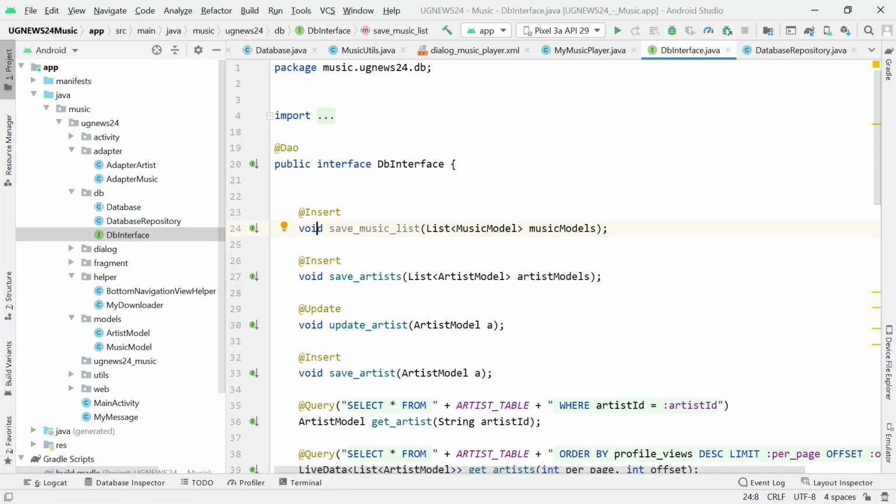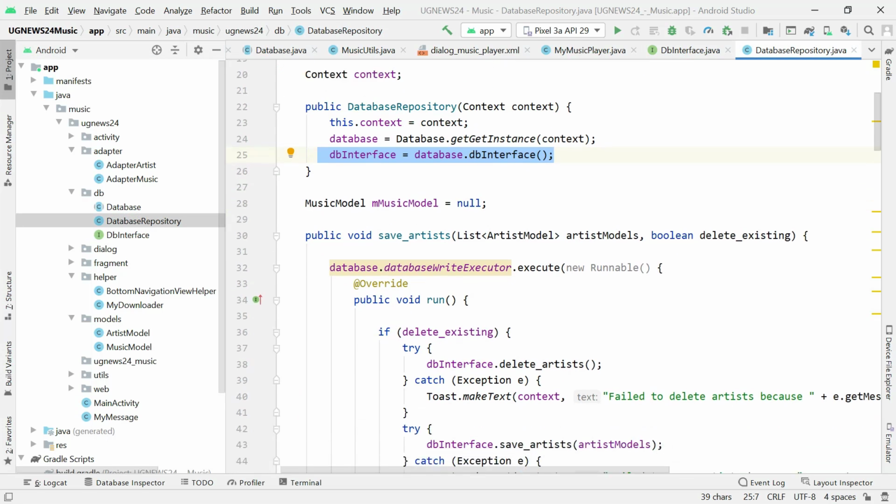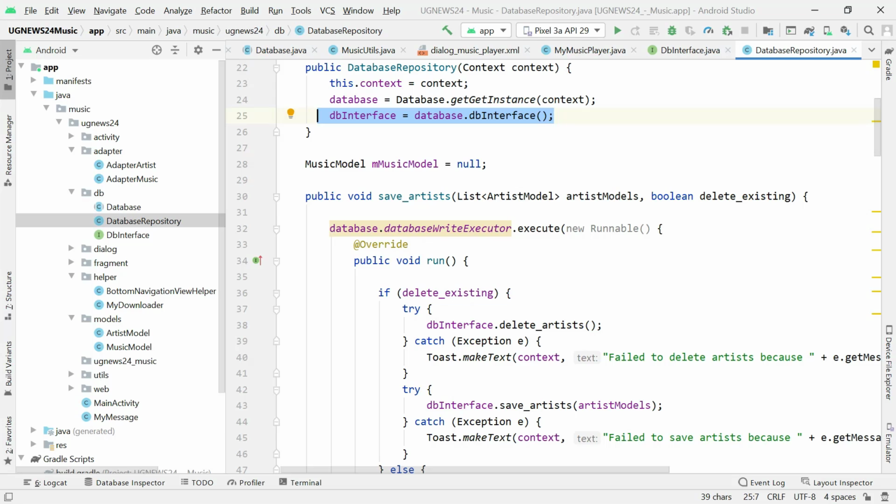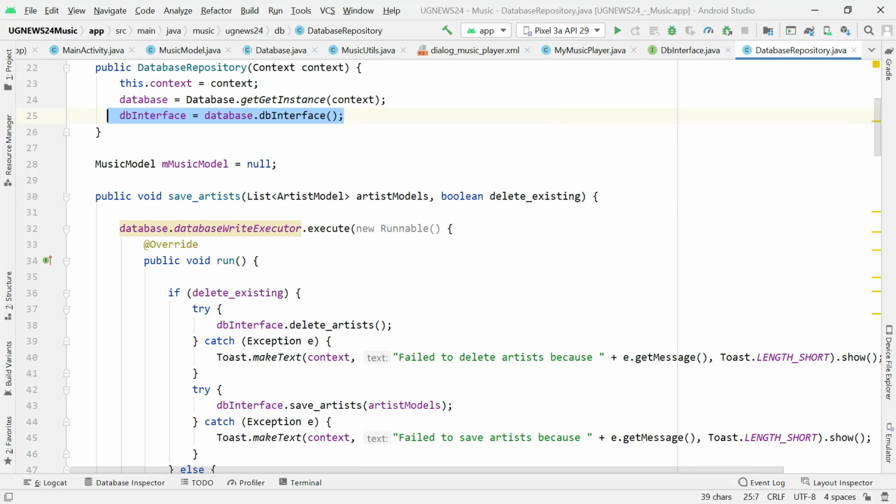Okay, save product, in the repository. To save a product, you must not do it from the front, the main thread or the main activity. That is a must. You must do it in the background. That's a must of this database. To save anything on the database, you must do it in the background. Otherwise, if you do it in front, it may freeze the application. So you should always do it in the background.